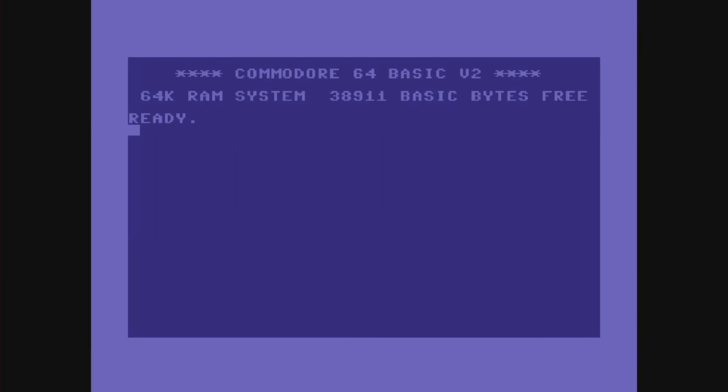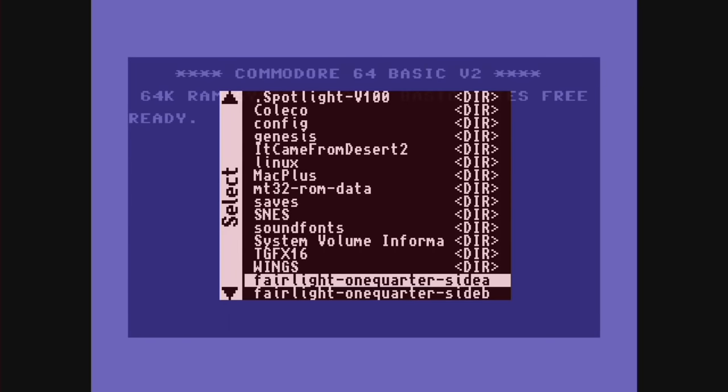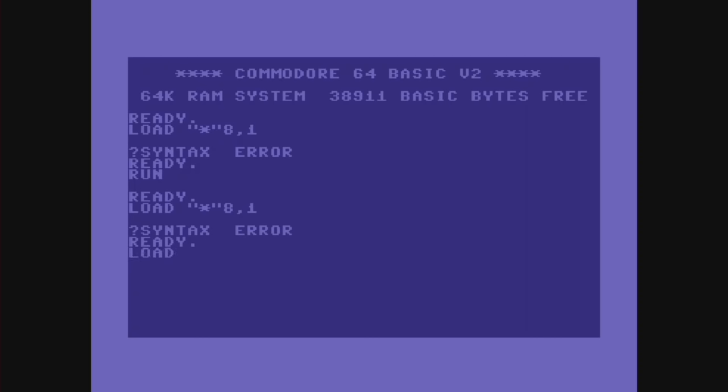There's a huge community coming together on this and I'm really excited about how it's being developed, because I think it's really important to preserve the actual hardware and all of its original timings and logic in addition to the software. I can hit F12 here and switch over to a Commodore 64, for example. I believe I have a demo on here that I can load up. We had this huge problem on the original stream - load star 8-1, I think. We had a hard time finding the star key. I was an Apple II guy, by the way, so this is all new to me.